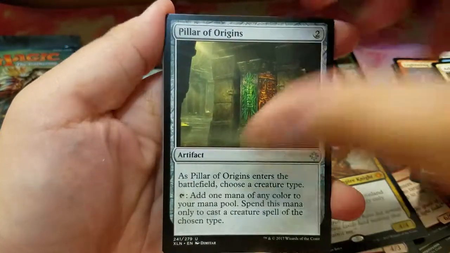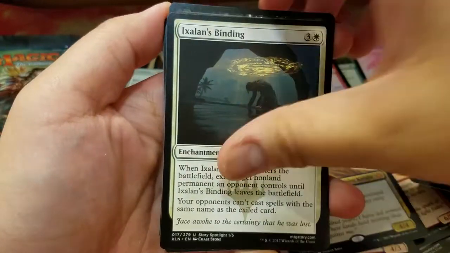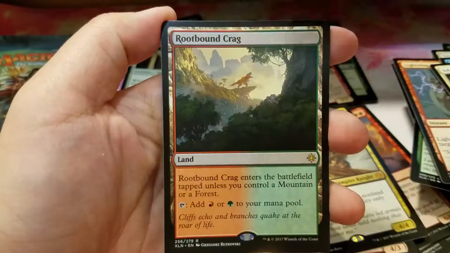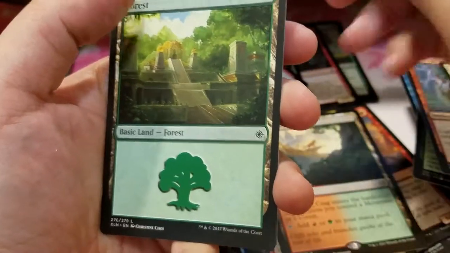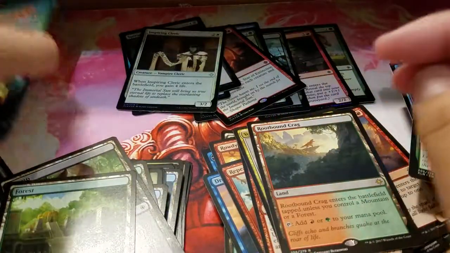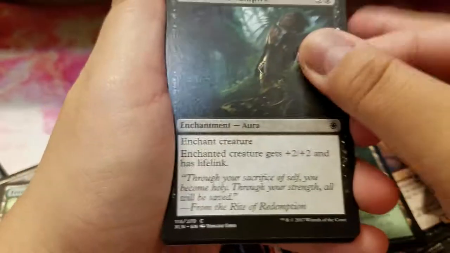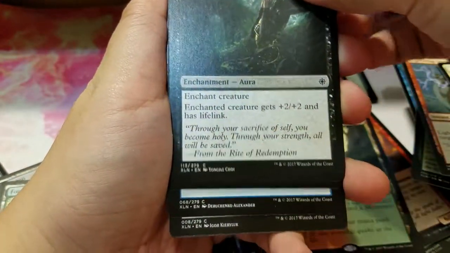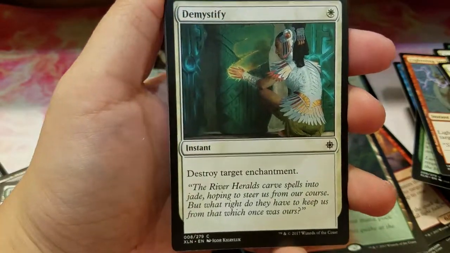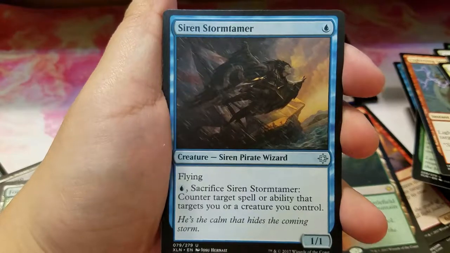Okay. Pillar of- Ooh! Okay, I see the rare. It's a land. I'm sorry. Ixalan Binding. Yeah. Root-bound Craig. Alright. Last pack, guys. Last pack. Another Vraska Contempt would be nice. I doubt there's gonna be a Tyrant in this, but, you know, never know.